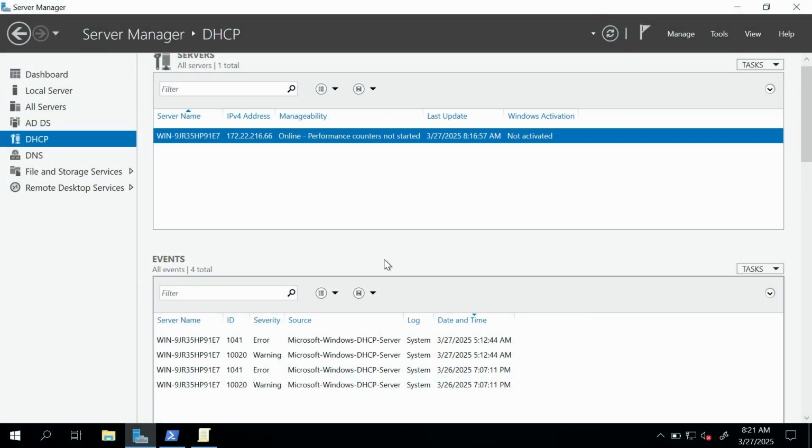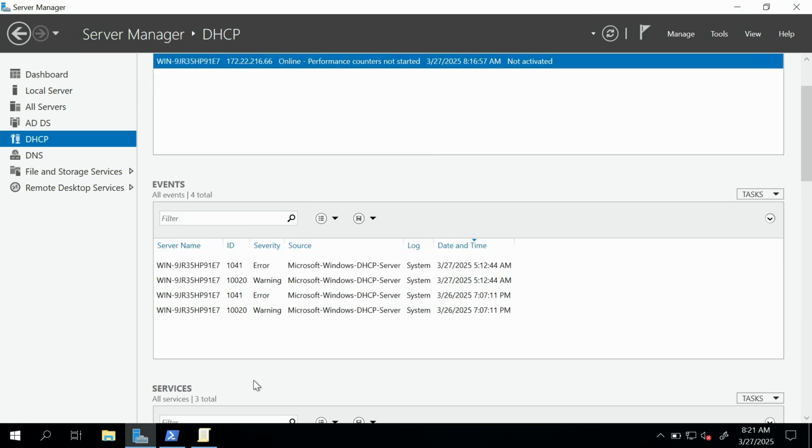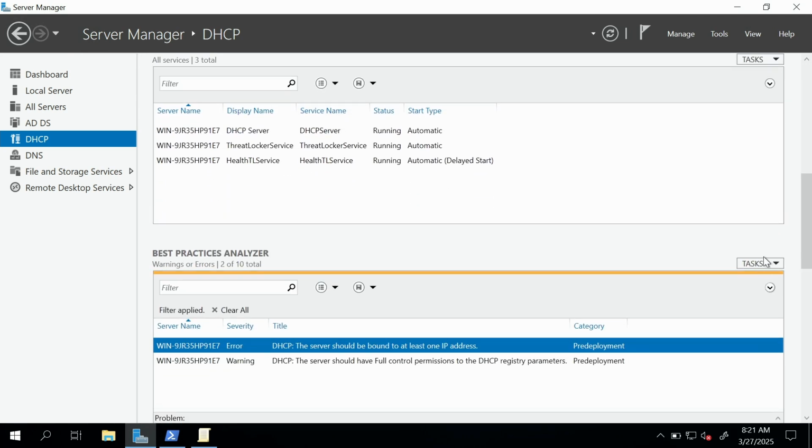But in the case of what you can do natively to Windows, let's just assume we have a DHCP role on here. One of the things you can do, I think it's down here a bit, is a best practices analyzer scan. Realistically, we should try to keep our roles limited. If we have DHCP on our server, but we could just stick it on our firewall or our switching, why not use those layer 3 devices instead? But let's just assume that you need DHCP on your server. Something you could do is start a best practice analyzer scan, and it'll tell you, hey, here are some things you can take a look at. I thought it was a neat little feature.